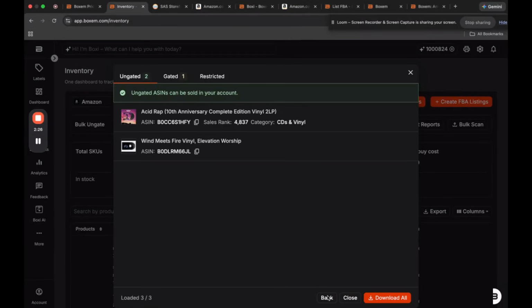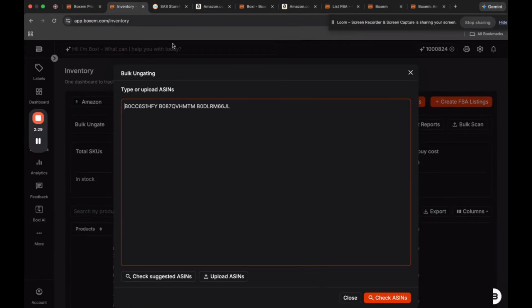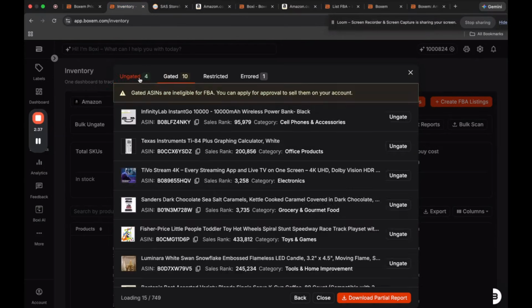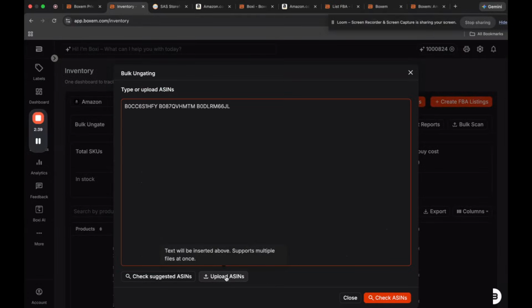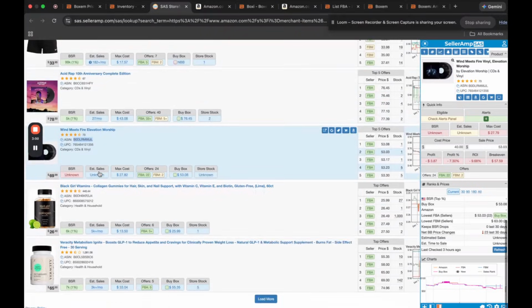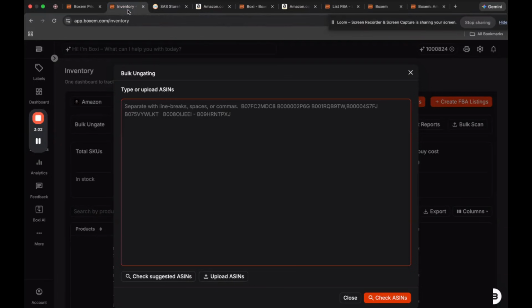We can not only copy and paste in an ASIN as we go, storefront stalking, the way most people should do it for beginners, the most applicable way, but we can also check the suggested list of ASINs here too that we have preloaded for you guys, as well as upload lists of ASINs. So if you have time after this, watch the auto ungate sourcing masterclass we have here on our Boxem channel, where we show some really cool ways to use the bulk ungate checker as you source. So really 3 different ways: checking the suggested list of ASINs, uploading spreadsheets of ASINs, and then most applicable for beginners is copy and pasting ASINs from SellerAmp as you do storefront stalking.